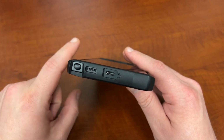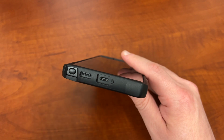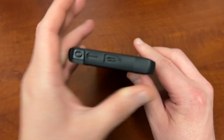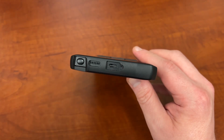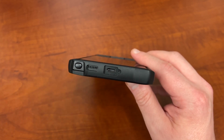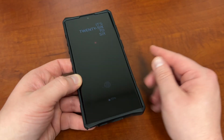Apple is rumored to go to USB-C next year with the iPhone 15 Pro, and so then that might be maybe another reason to potentially consider it if you're really wanting to go to Apple. I still would never use it as my daily driver, but that's a reason to wait an additional year, because you're still going to be using Lightning, and then all those Lightning cables will be useless next year if you then upgrade to the iPhone 15 Pro or Pro Max. So that's a really compelling one as well.